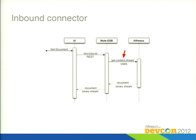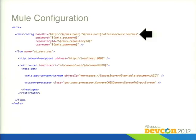And you might say, well, how does it know where the CMIS repository is to connect to? And the answer is I kind of oversimplified things. So there's a configuration section up here with the CMIS configuration. And you'll notice there's this sort of $ sign syntax, and this is Spring's configuration. So elsewhere in the system, we have a properties file that's got the passwords and information in here. But this is where you specify in CMIS what the URL is that it should connect to, what the username and password are, et cetera, for the repository that you want to connect to.